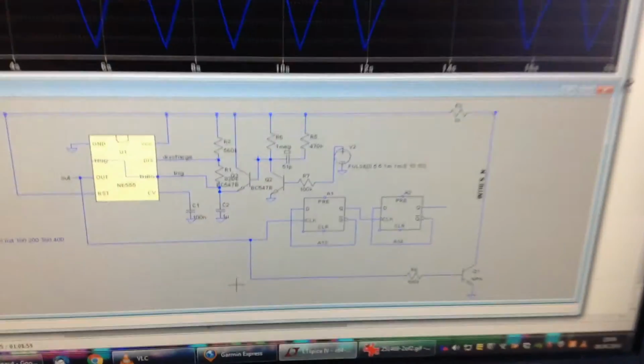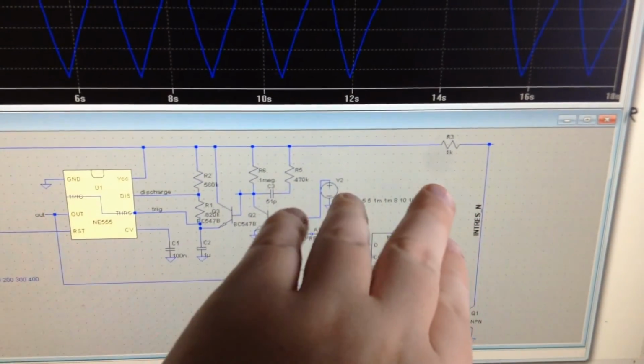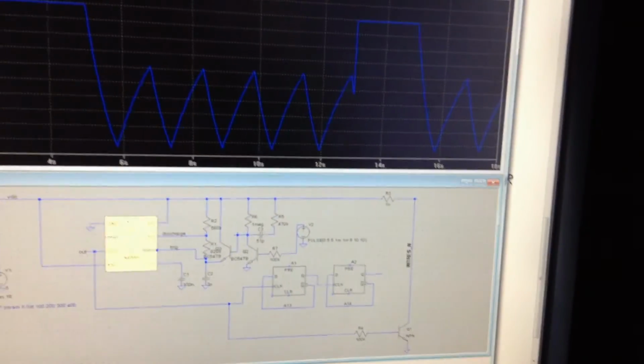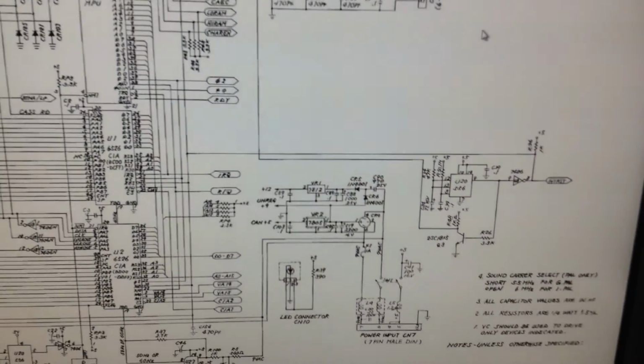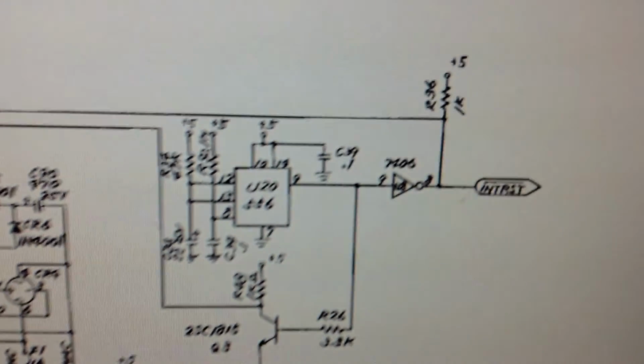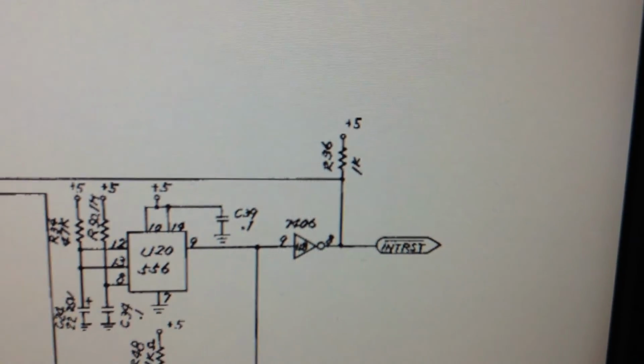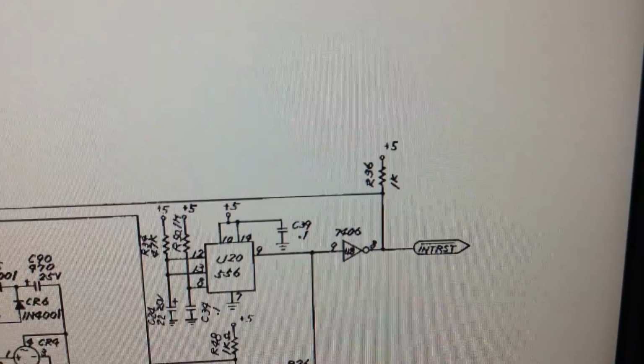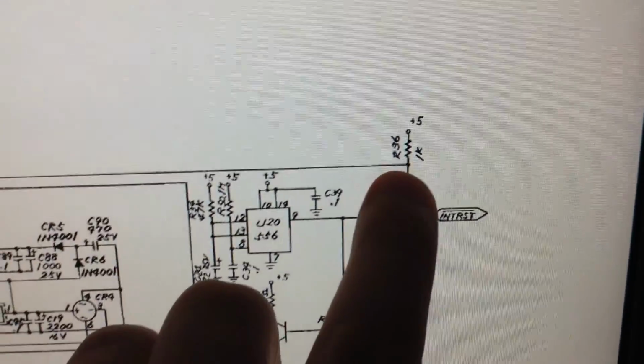Here are some components that I'm going to use. But I had to check that these pull-ups that I just assumed were correct, and they weren't. So if I look at the schematic of the Commodore 64, you can see down here you have int reset. There you have 1K, so that's okay. It's a bit harder to drive than I thought, but no problem. So it will be 5 milliamps, no problem.